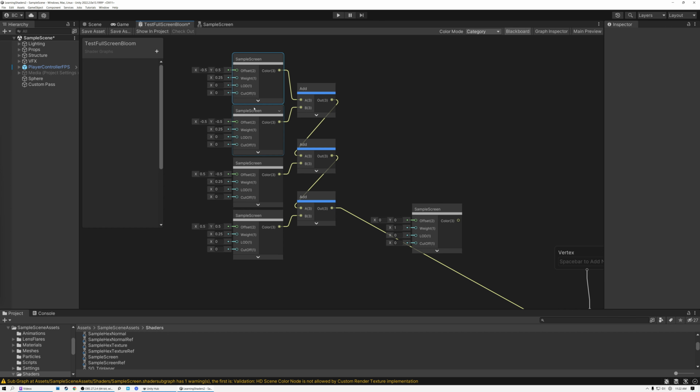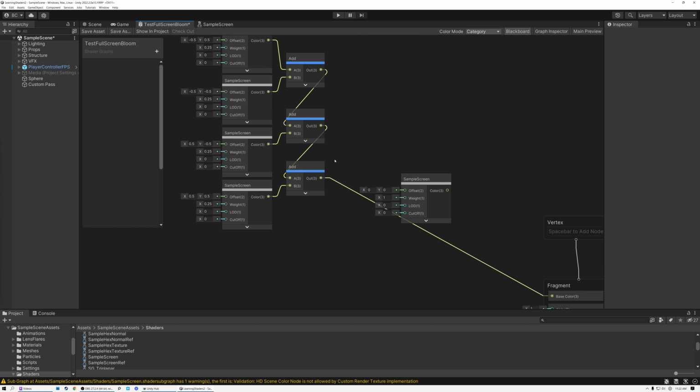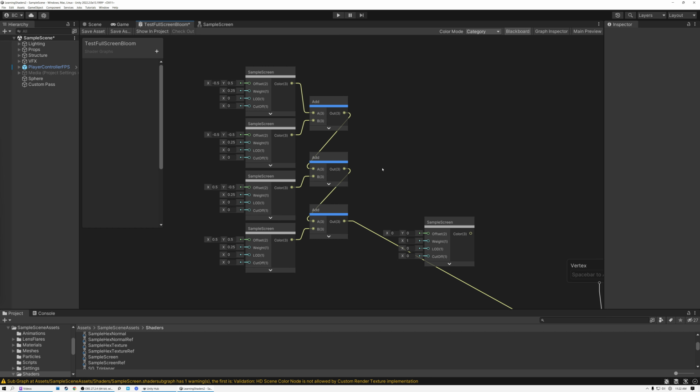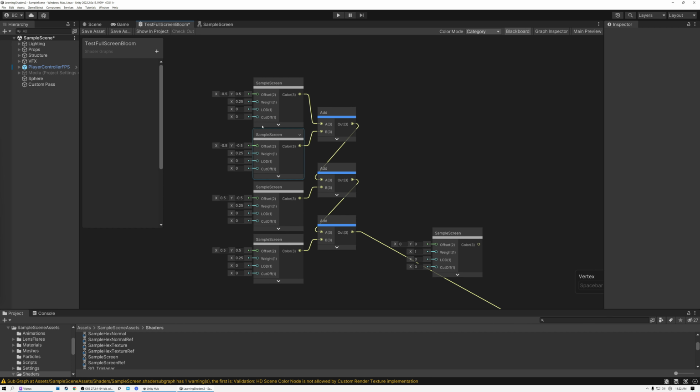And so each of these samples is actually getting the blended value of 4 pixels. So by doing 4 samples here, I'm blending 16 values together to get my final result, which is pretty cool. So if we wire this in, we can take a look at the result that we're getting from these 4 samples added together.